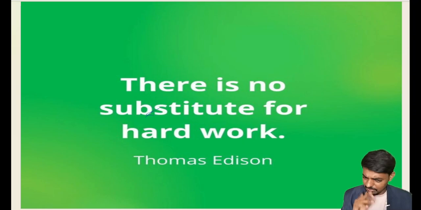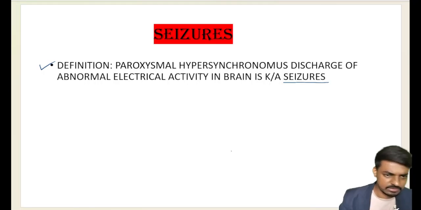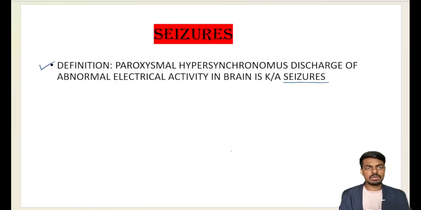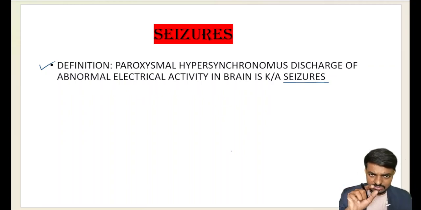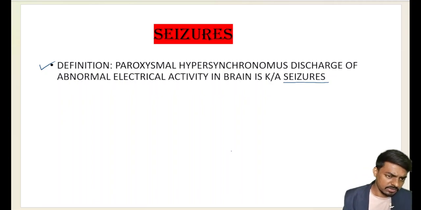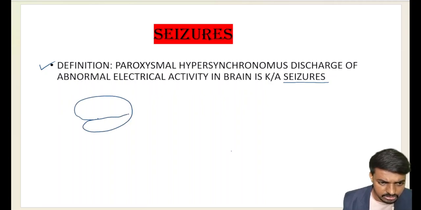So without wasting the time, we'll start today's class. So students, let me tell what is a seizure first. After seizure we will see epilepsy and convulsion, and after seeing all three definitions we will differentiate these three. What is seizure, epilepsy and convulsion? See, seizure is, see, this is your brain. Yes, the beautiful structure of the brain.